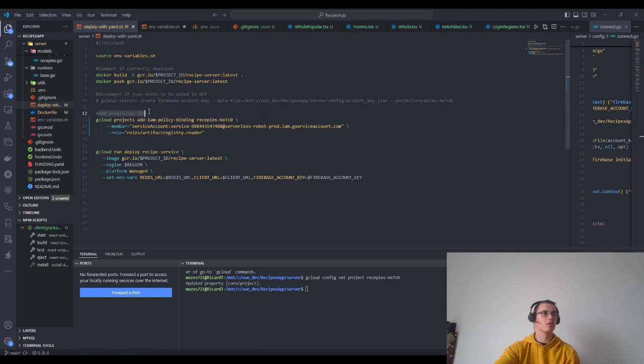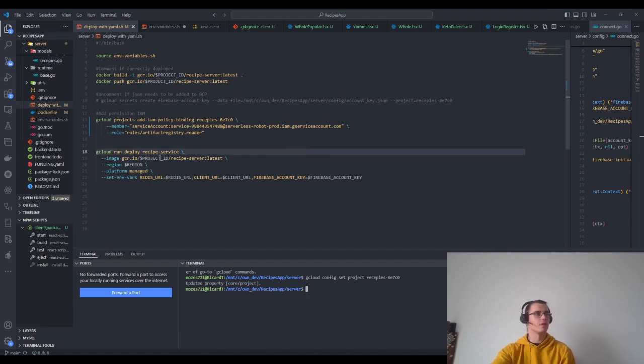So I think you might have to add the IAM policy binding and give permission to Artifact Registry to read. This is basically to be able to read the Docker artifact that we will push to the server.